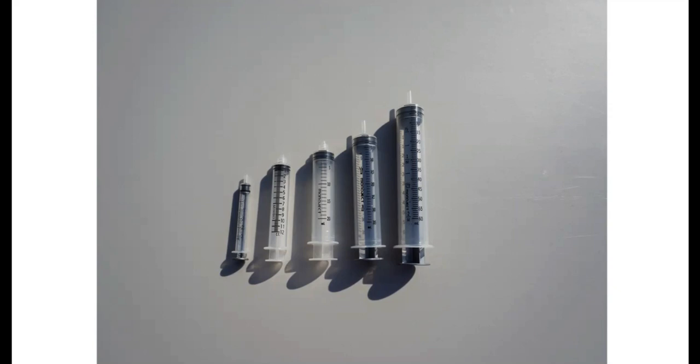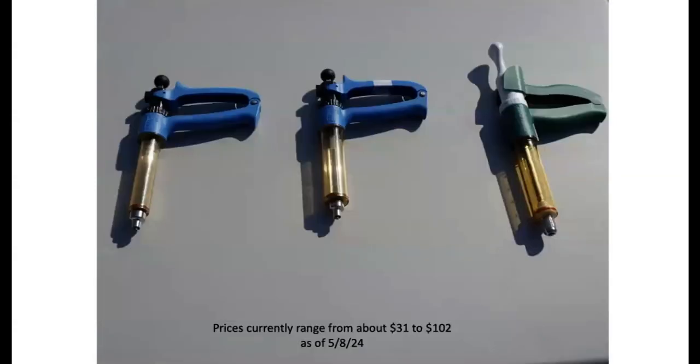The other thing I want to point out while we're looking at these syringes is you may be looking at the ends and noticing the ends are a little different. So this end for the 3 cc, for the 35 cc, and for the 60 cc are all the same. That's what we would call a luer slip, meaning the needle just slips right on the end of the syringe there. If we look at the 12 cc or the 20 cc, that's what we would call a luer lock end. And so the needle actually twists on there. So it's a little more secure. And so that's just something to be mindful of. Sometimes you don't have an option there. If you do have an option, I kind of like those luer lock a little bit better just because that needle stays a little more secure in that situation.